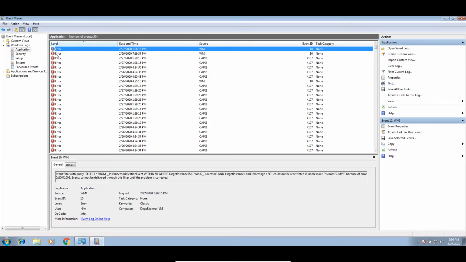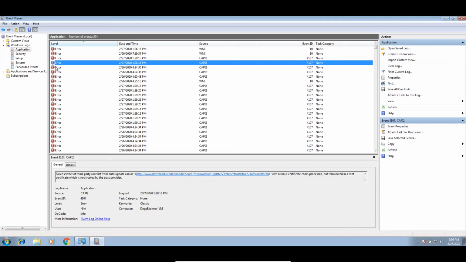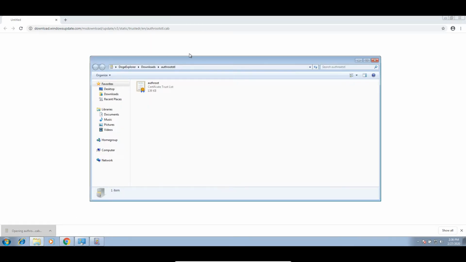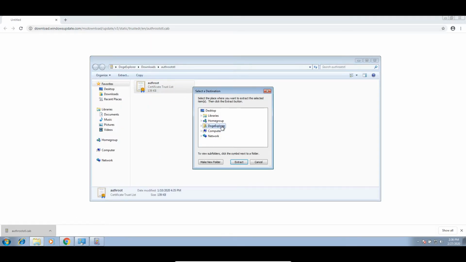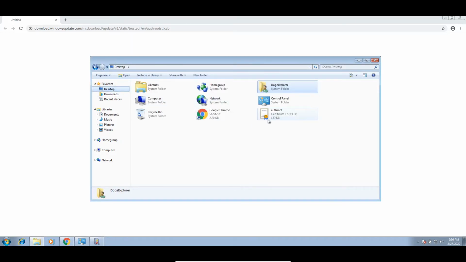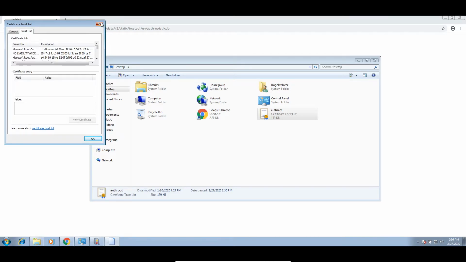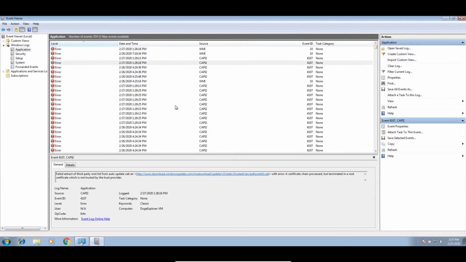Errors you should also be worried about, however, I wouldn't worry about that too much. That happens rarely, though. If you keep on getting errors, I think you should investigate. Look at this. That's literally what it was trying to do. Trying to download some Windows updates when I told it not to. Oh, apparently it installed something. Author root. I know what it is. It's probably a certificate, a website certificate. Okay, boomer. Sorry, keep on saying that. Yeah, okay. It's basically the trust list of the website.